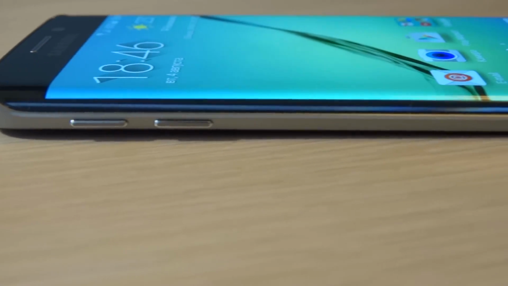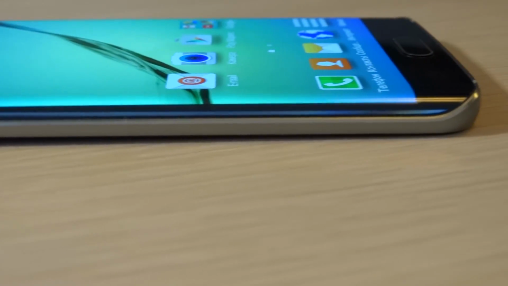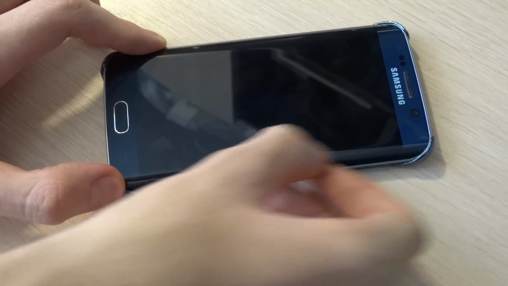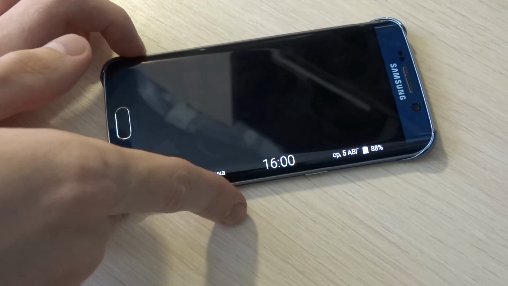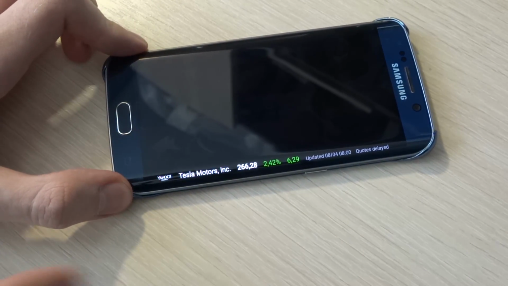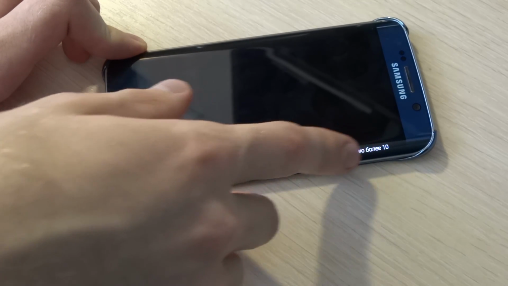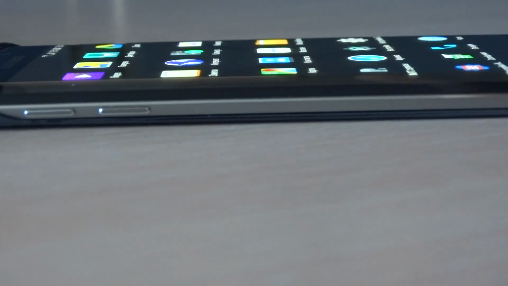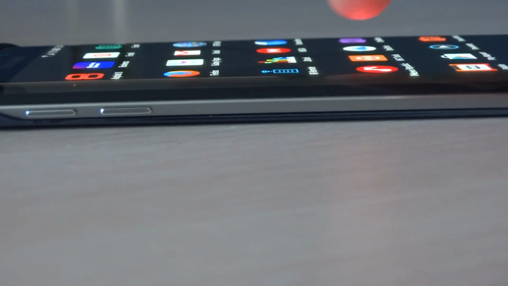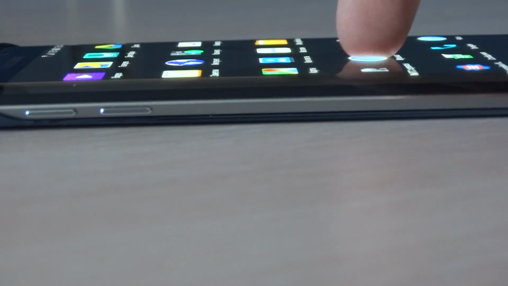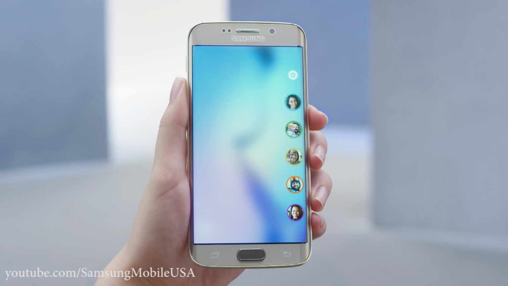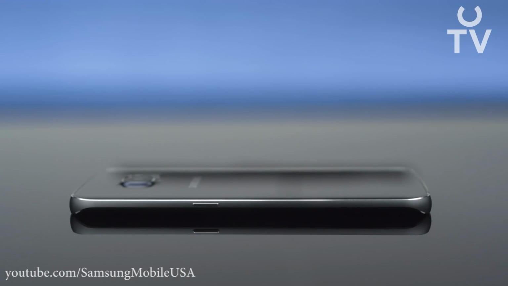But the main feature is the curved screen edge. This shape didn't give a lot of functionality, but something definitely deserves attention. If you rub the edge of a locked phone, the screen will show the latest notifications and other information, which can be customized. It looks very cool, and definitely it's a giant technological leap for the whole industry. The thinness of the phone doesn't make it sharp, and it is convenient enough to hold in your hand. You can customize the color for 5 favorite contacts, which your phone will glow in the inverted state.